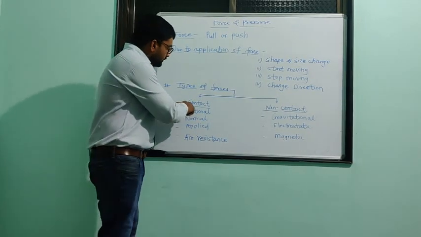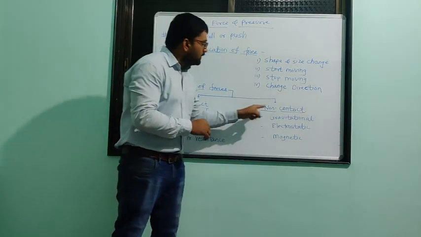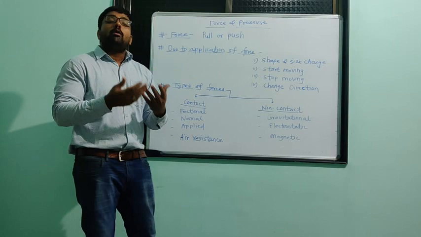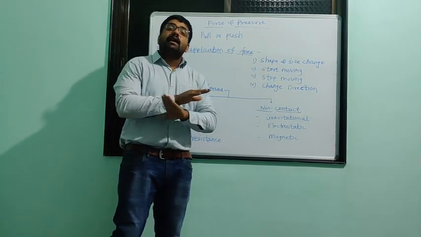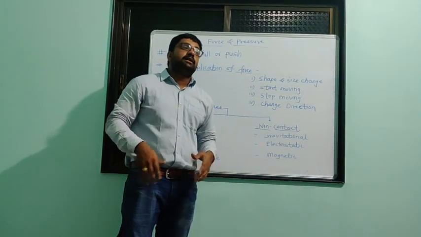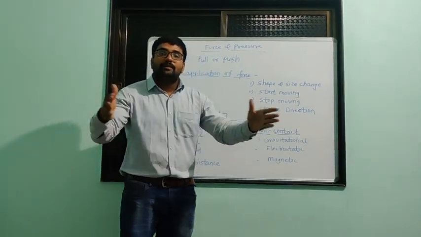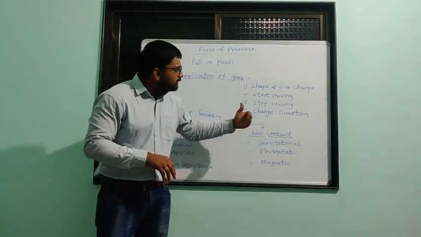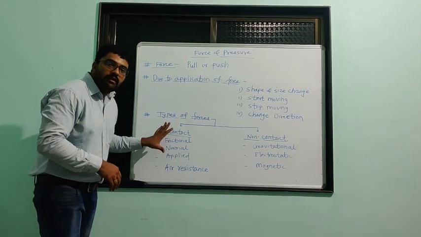So that is why this force is called a contact force. The second is non-contact force, in which two objects have a force between them but are not in actual physical contact with each other, with some distance of separation between them. Okay, we will see examples later. First of all, we have to see what a contact force is.